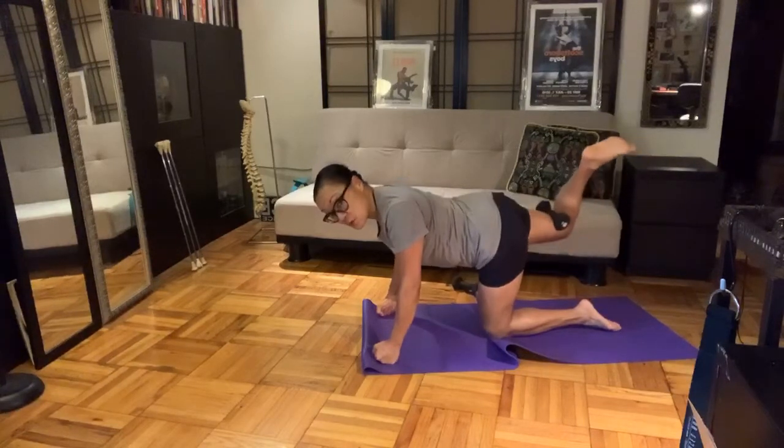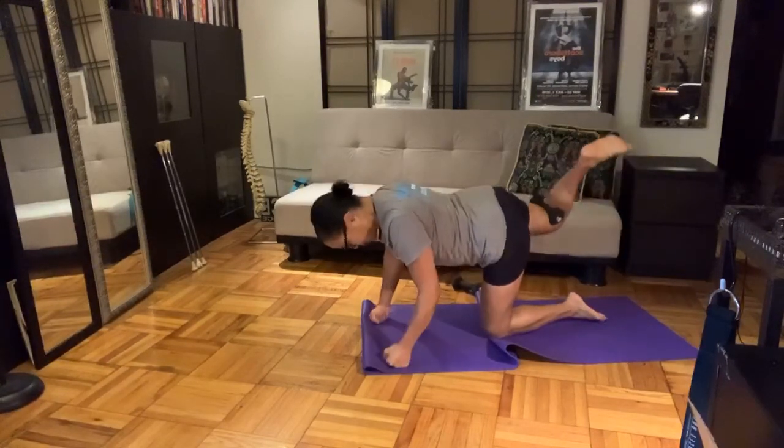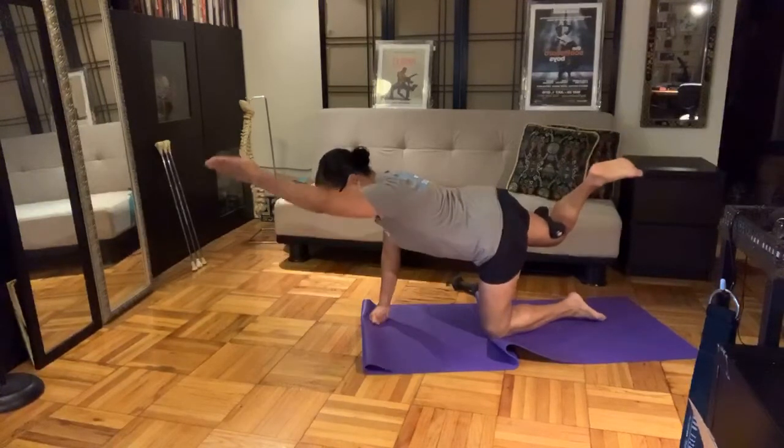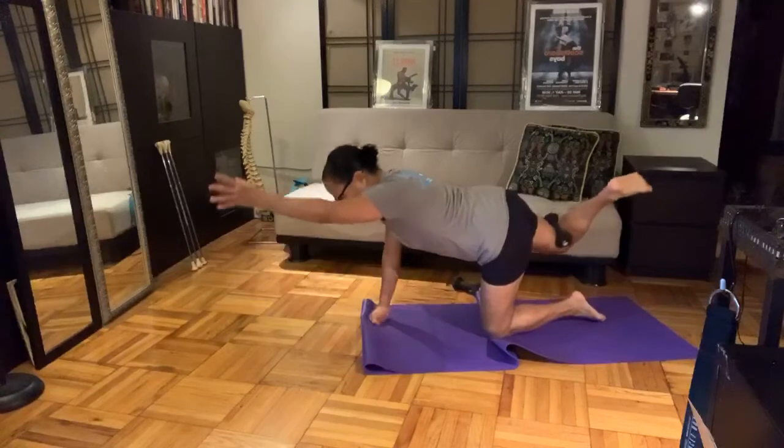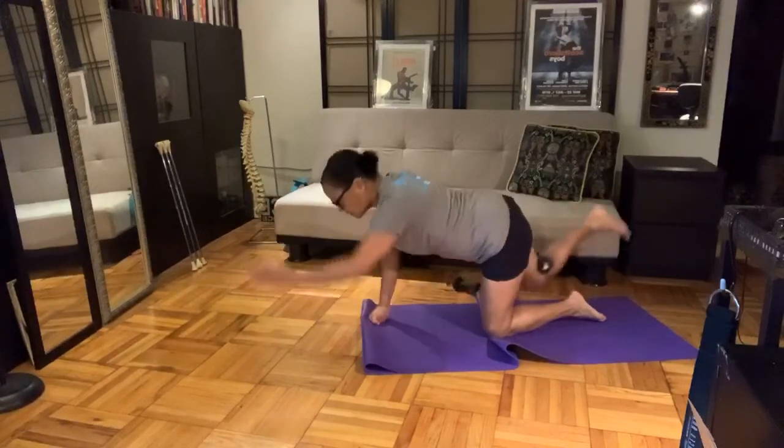And just four more, three more, two more. Pause, and the arm extends. The leg comes down, elbow, knee, and straighten. Elbow, knee, straight.